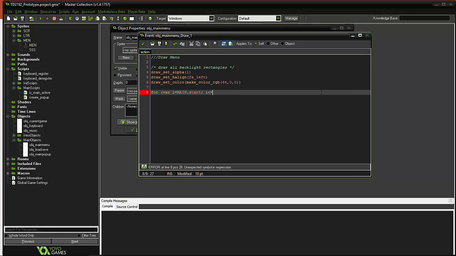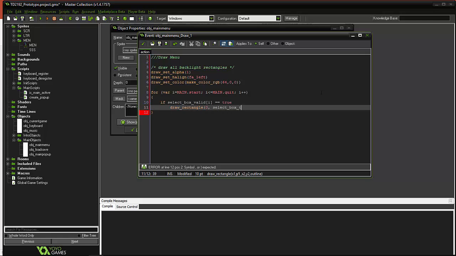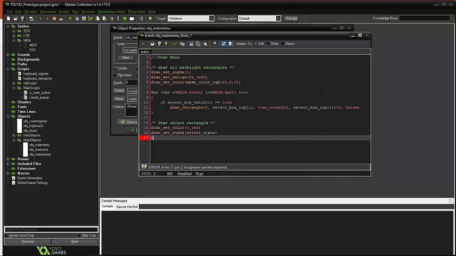We only need to draw the maroon one since the background defaults to black. Now we'll draw the active selection. And we did end up drawing the active selection backlight twice, once in maroon and now in red. Just another refactor to think about.